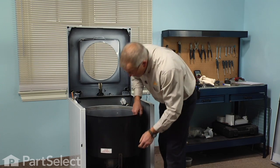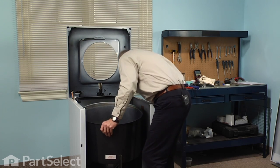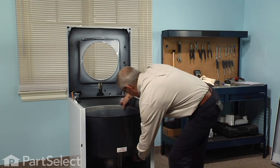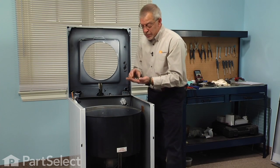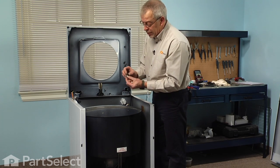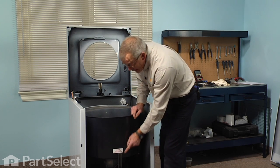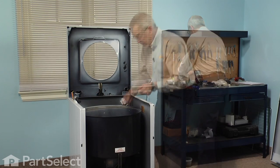Now we line it up so that the hole in the front lines up properly. Next, we'll reinstall the 3 tub bolts, and as I mentioned, there is one that will be a little bit shorter than the others, and that short one goes on the front. We'll keep the fiber washer between the tub and the tub support, and there should be new fiber washers with your kit.